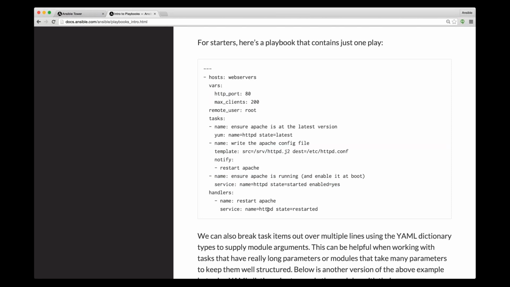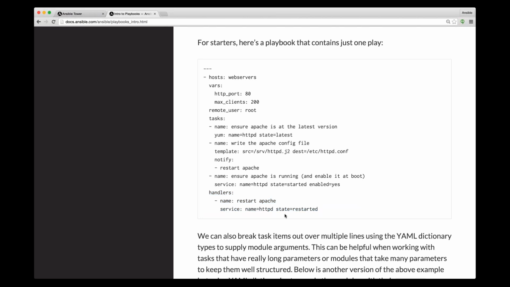All of these tasks execute from top to bottom, beginning to end, with only one exception. The restart of Apache only happens at the end and only happens once. So if there were multiple tasks here that required an Apache restart, by default, we would only do that once, and we would wait till the end of the playbook to do that. So that's to be efficient, right? So we don't have to restart Apache 10 times just because, where we could have just restarted it once at the end. So that's the default behavior there.